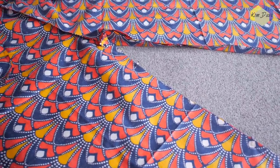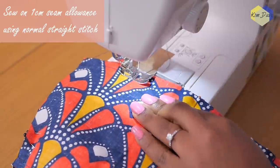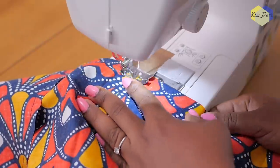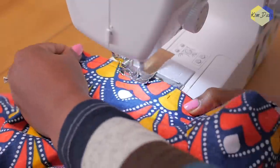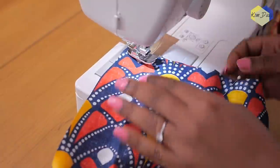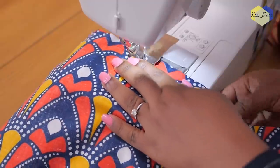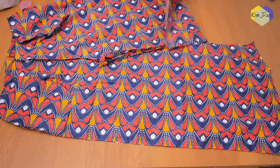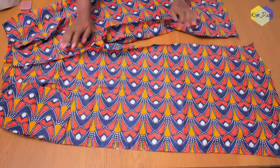So I'm going to take this piece to my machine all pinned up and ready to go, and I'm going to be sewing on a 1 centimeter seam allowance using a normal straight stitch. It's quite a long seam, so listen to some music, have some fruits, just enjoy the process of making this trouser. So I'm going ahead now to sew my inner trouser leg like so. You really need to use one seam from one side all the way to the end. So with that, you've finished joining the inner leg of the trouser.